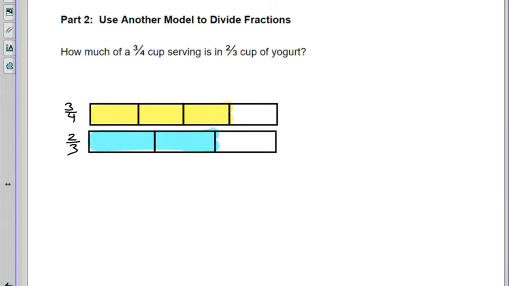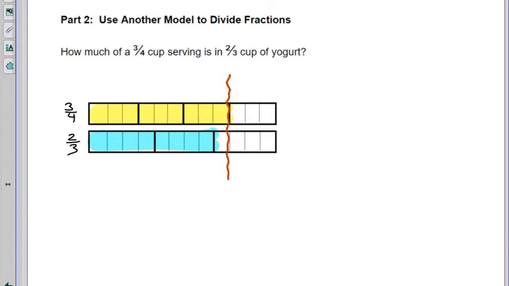Now to do this, we have to make sure we're comparing apples to apples, so to speak. In other words, we need to compare fractions that have the same denominator. So we need a common denominator, and in this case that's going to be 12ths. Now I'm going to divide both those bars so that they're both in 12ths. Alright, now they're both in 12ths, so I can compare the same thing.